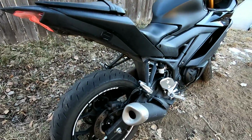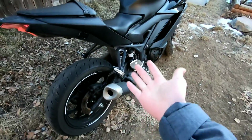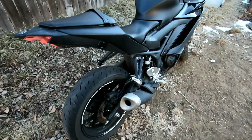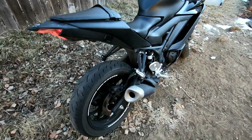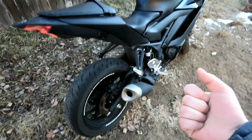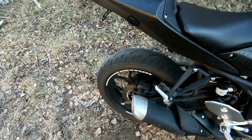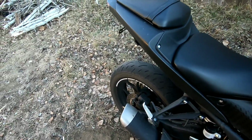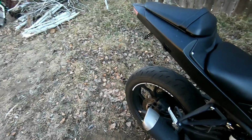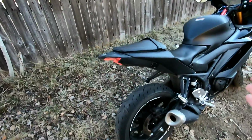I mean, it sounds great when you're at the higher RPMs, but it could be a lot better, let's be honest. I mean, this bike is amazing. It's fine the way it is, but I'm trying to make it my own, man. That's the whole point of getting a small displacement bike like this, is to learn, keep it forever, and make it your baby. That's the whole reason why I bought this bike, dude. So there's not really much to it, but definitely could be a lot better. Check this out. So see, it sounds good. Idle is kind of pathetic, but it sounds good when you're actually riding it.